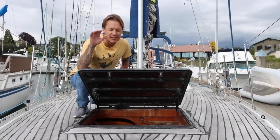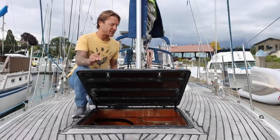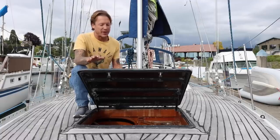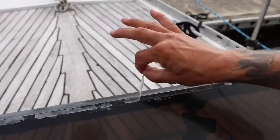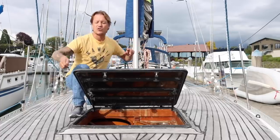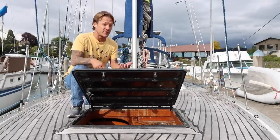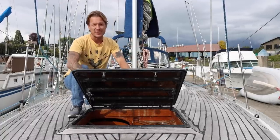Okay, next thing I see is this big hatch. I mean, this thing is probably 2.5 feet by 2.5 feet square. This is a Bomar hatch, and it's original, or at least I think it's original to the boat. Some of the things I see right from looking at it is that it's been sealed from the outside with silicone. This silicone doesn't last very long. It's kind of a poor way to rebed a hatch. Really what you want to do is take this entire pane out, scrape everything out, clean it up, put new silicone in it, or even better, some kind of Sikaflex or 5200, and then reseat the entire pane of plastic. That's the way to seal the outside of the hatch.